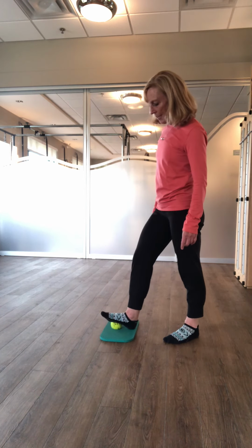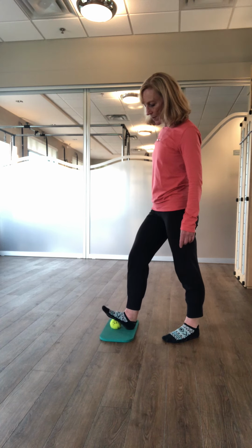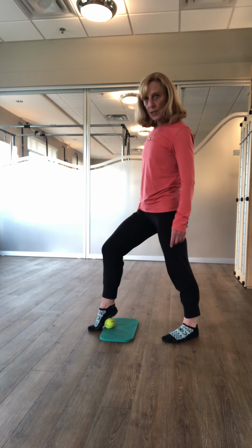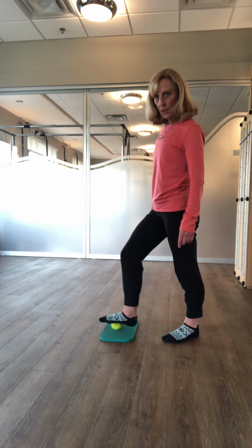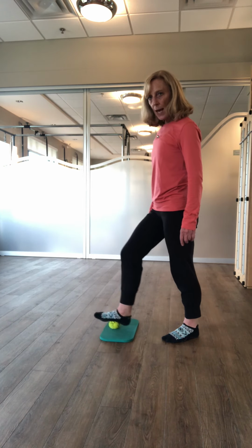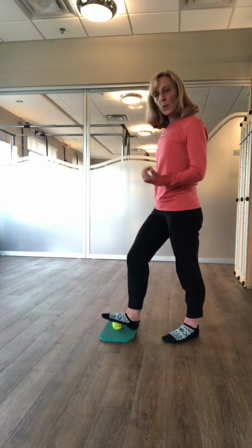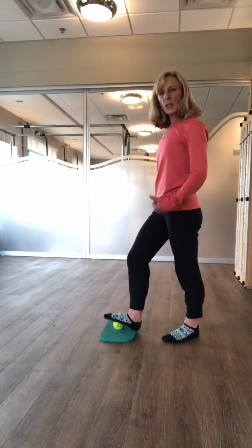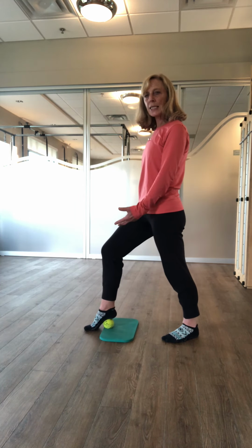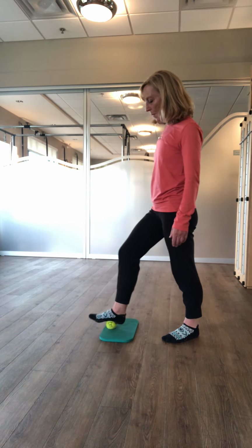Next, you're going to place the ball a little closer to the heel, so your heel is down, and you're going to rock forward. So you see I'm plantar flexing and dorsiflexing. Rock forward and back. So here we're working on ankle mobility, but again, as we're putting a little bit of pressure down into the ball, we're also doing some really nice fascial release and connecting your brain to your foot, feeling your foot as it will be.